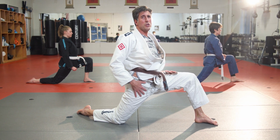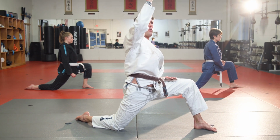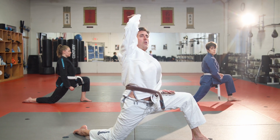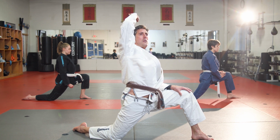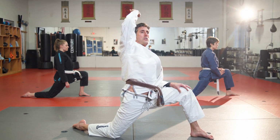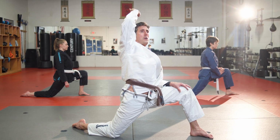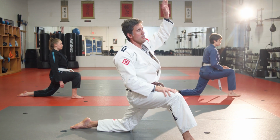If you still can't feel what you're stretching, the rule is always this: my right hand, if my right knee is down, goes at a 45-degree angle up over me, so you can really feel that nice pull. A lot of tension in the lower back can be relieved from a good stretch in the psoas, hip flexor. Good. Switch. My left knee is down, that means my left arm goes up.